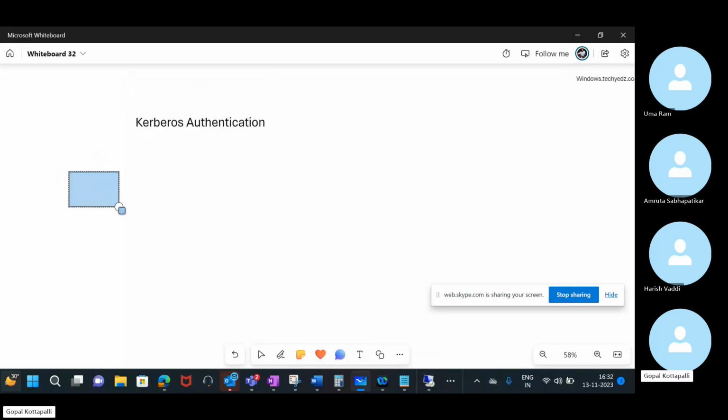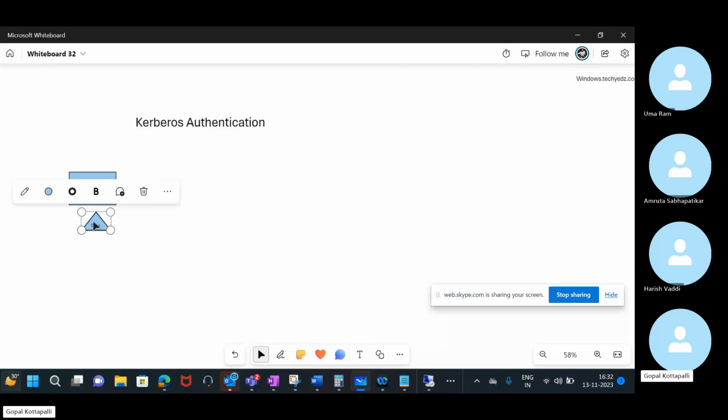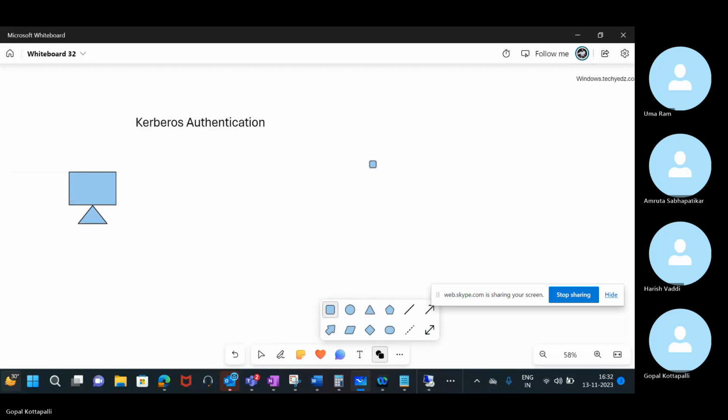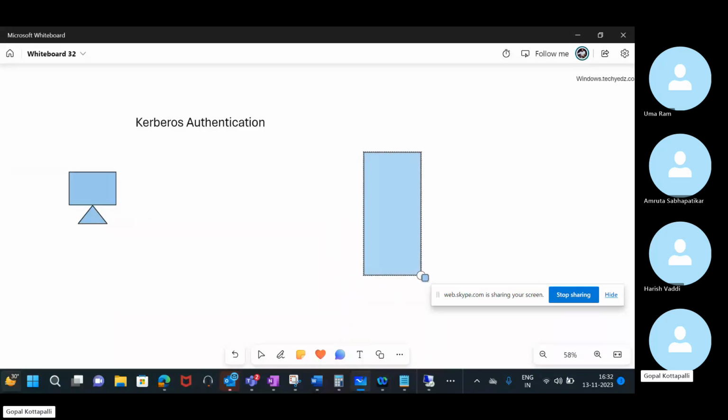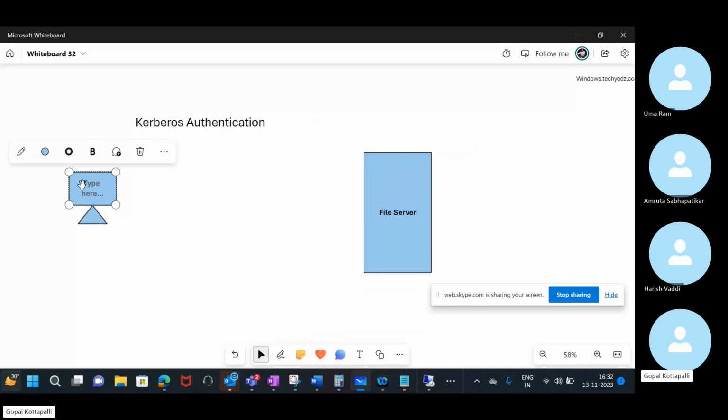I have this user. Okay, and this user, he's the user, or the system where user one is logged in. Okay, and I have this server, and I would say that this is a file server. So he is a domain user.